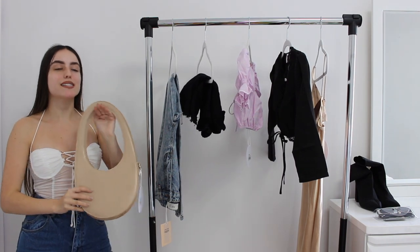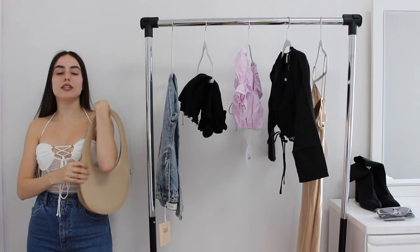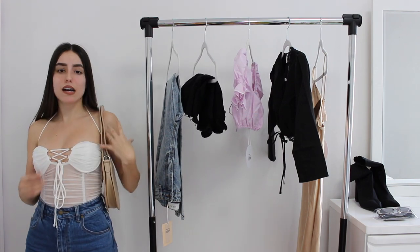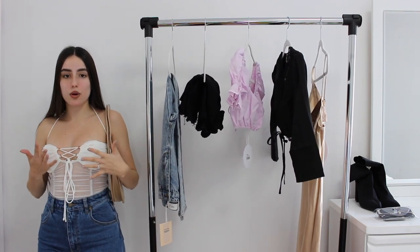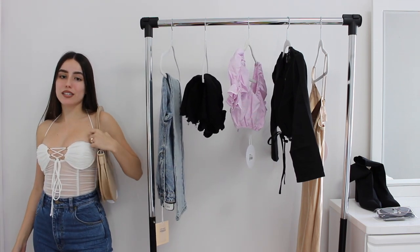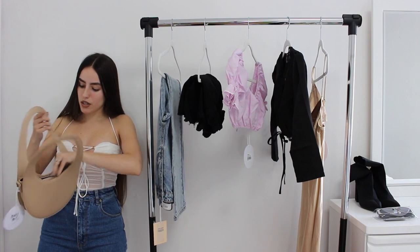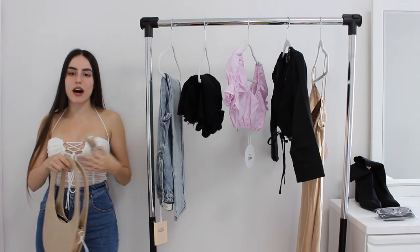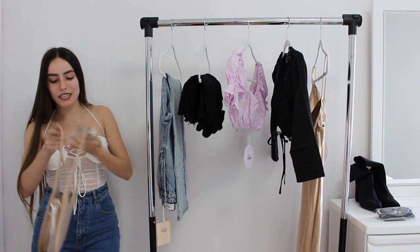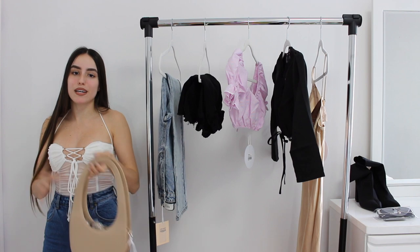I would love to wear this with a pair of white heels and a white handbag, or even a nude pair with a nude handbag. The last couple of items are accessories, and I also got a pair of blue booties. This bag is just like no other I've ever seen — I know it's going to be such a trend for the summer. It's comfortable, it fits great, and you have enough room so you don't feel like it's too tight. When I saw this I knew it was instantly going to be my new favorite bag. To open it you just slide through the zipper and there's quite a lot of room. You can also put on the strap to wear it as a crossbody. So trendy and cute — definitely recommend you guys pick this up, and you can save 20% off on it.